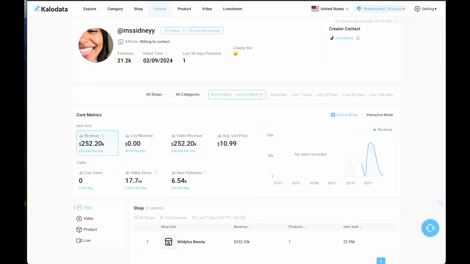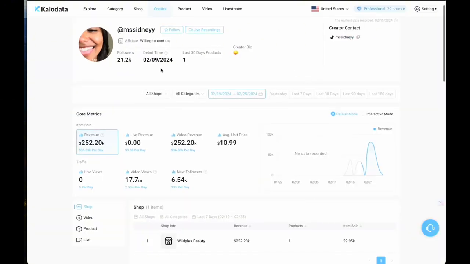But I'm going to go back onto Kalodata so we can look at some more data points. You can see she started her account on the 9th of February 2024. It's not been September yet, 2024. And you can see how many followers she's got, 21,200 followers. Now, if you think about the other ways you can monetize on TikTok, like the Creativity Program Beta, if you've got this many followers, you're nowhere near earning a lot of revenue. So a lot of the other ways you can earn money on TikTok tend to be tied closely to how many followers you've got. And I mean natively within TikTok, I don't mean when you're sending people to other websites.